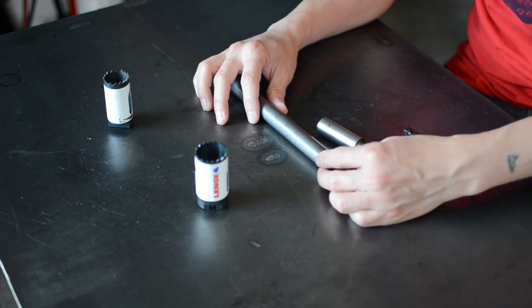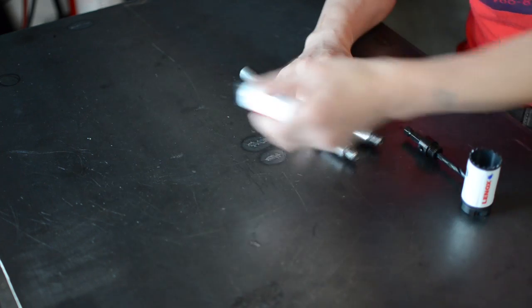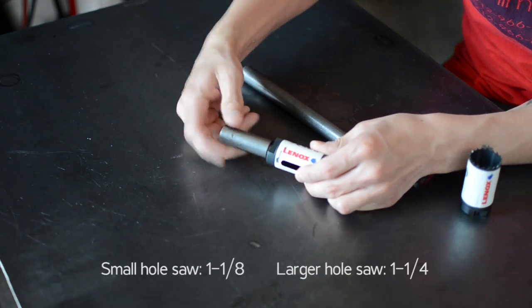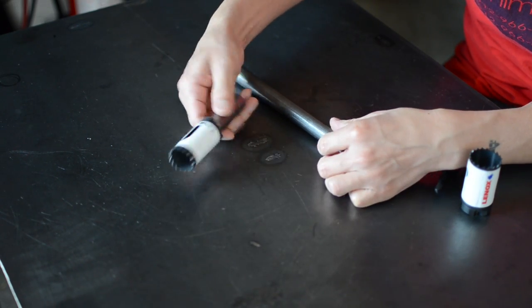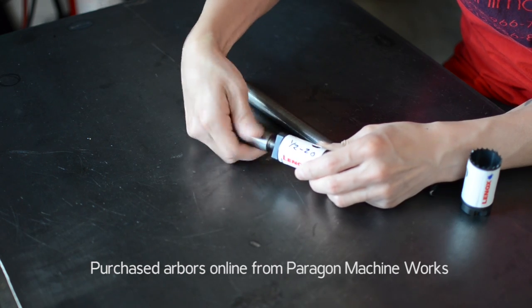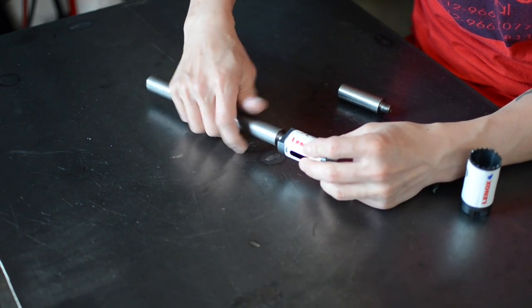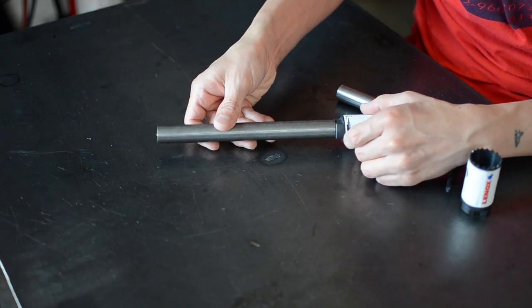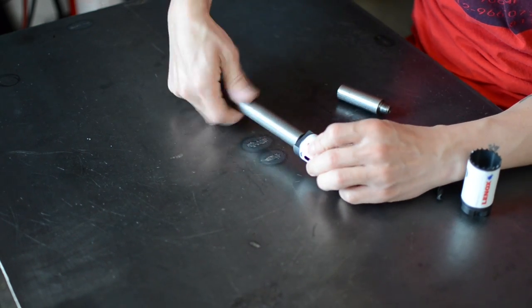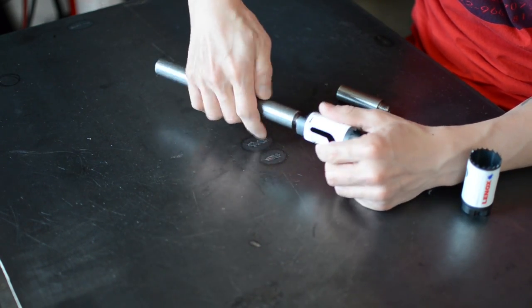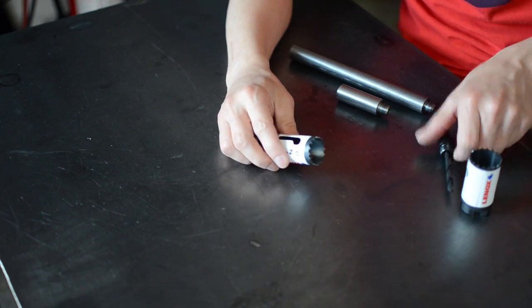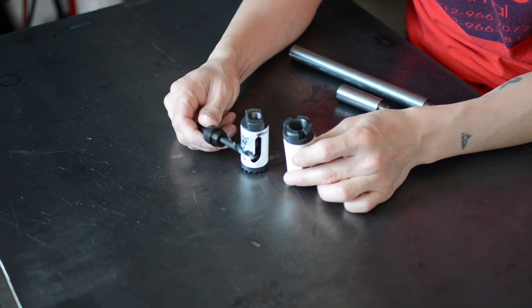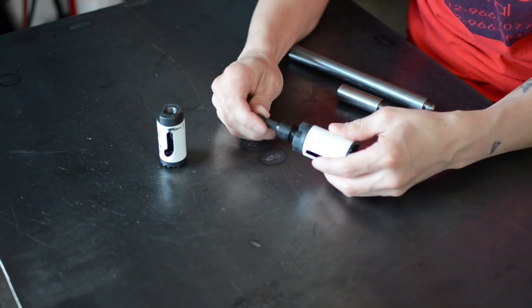These are hole saws that I got off Amazon for like $11. That thing I just screwed in there is an arbor so you can stick these things into a collet on your mill or on your lathe. In this case, we're just going to tighten the jaws to the chuck on this thing. I got this long arbor for some reason, and after I got it all out of the box, I realized it's way too long for my needs.